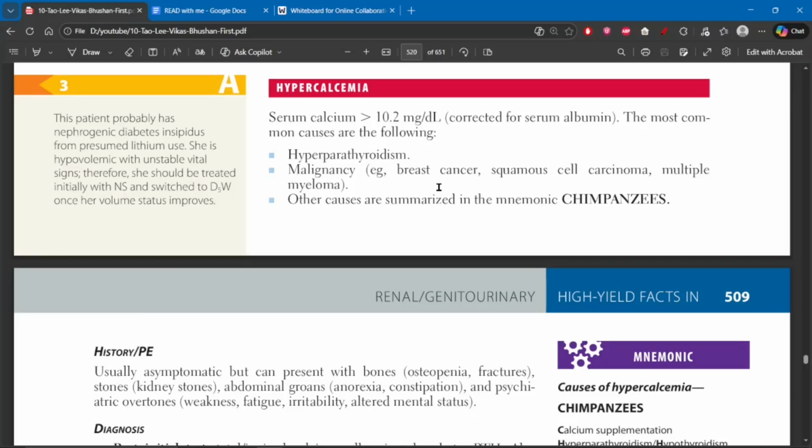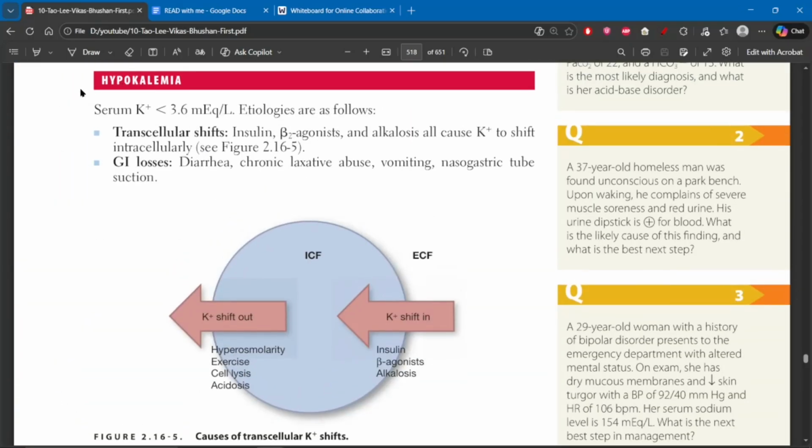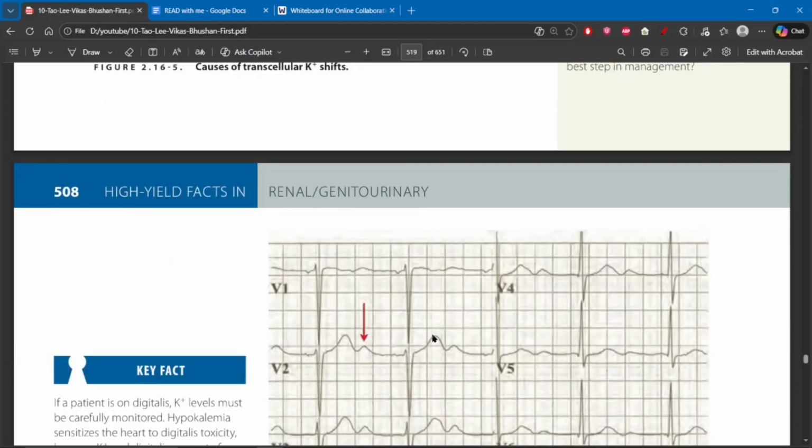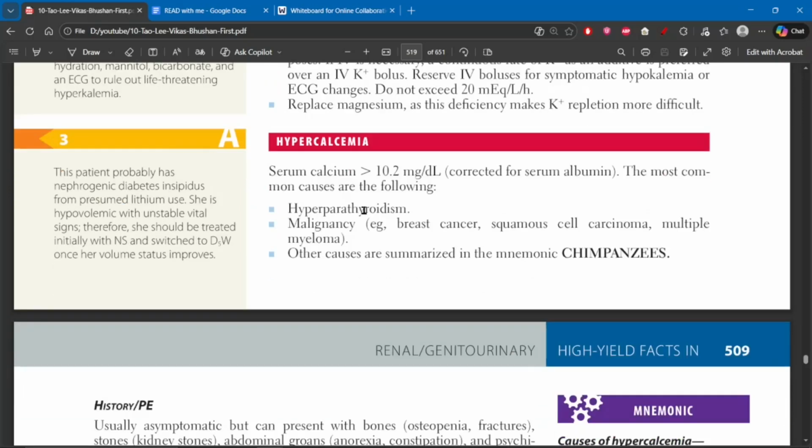So today, continuing on with our renal module, it's been some days since I've recorded a lecture, and I thought maybe now it's time that I should continue with this. So we left off with discussing potassium disorders, right? We discussed hypokalemia, and in the video before that, we discussed hyperkalemia, right? And we are discussing the renal and genitourinary module from the First Aid, Step 2 CK book.